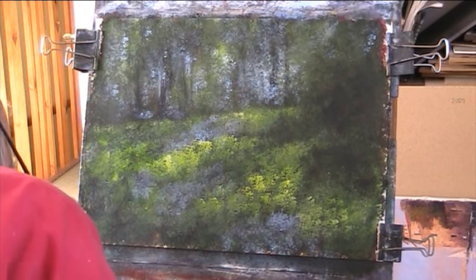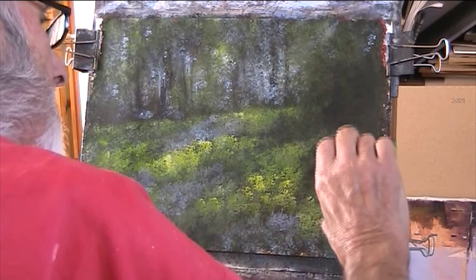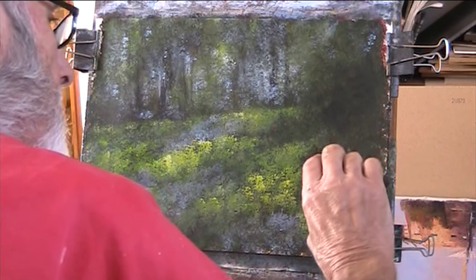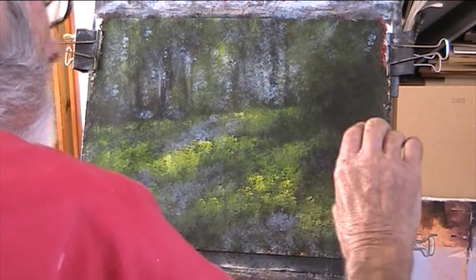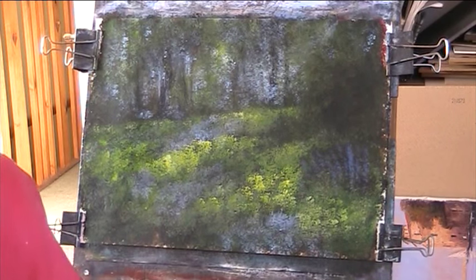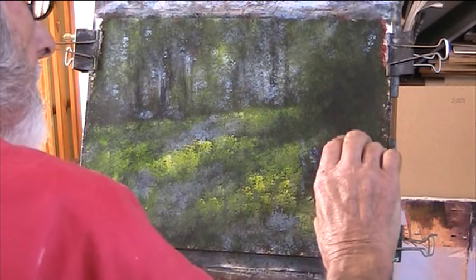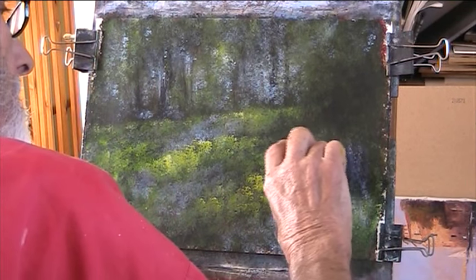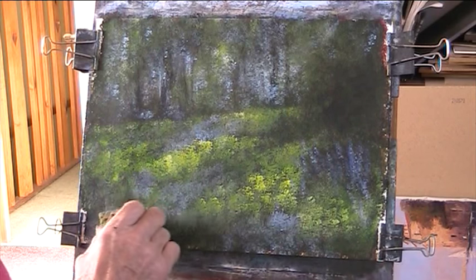Right, so let's use a bit more alizarin red and an ultramarine. Because these are, I think, sort of bluebells. I'm working from a photograph, but I can't show you it because it's online and I don't want to be accused of plagiarism. Well, this isn't going to be anything like what I'm doing. Well, I'm copying, I mean. This is just too good not to have a go at. Right, there's some more in here.